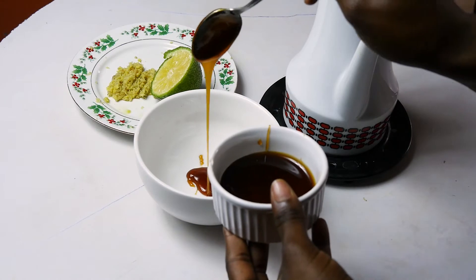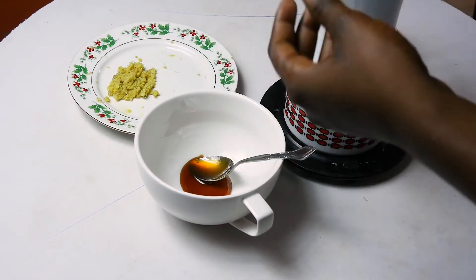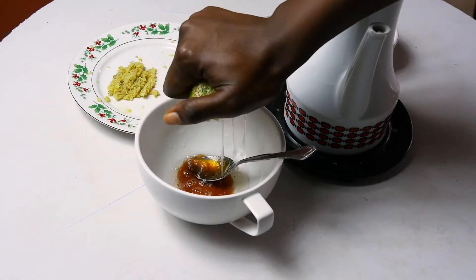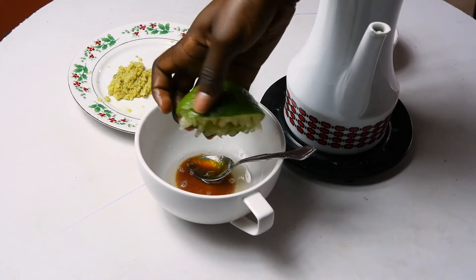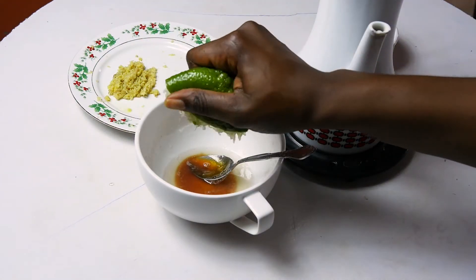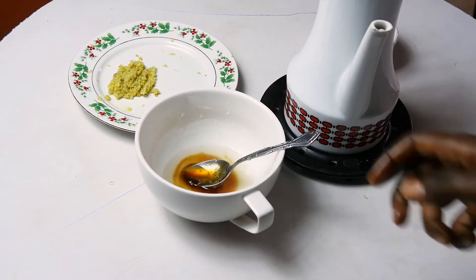Now let's talk about honey. Honey is good for digestion, soothes a sore throat, and is also a good source of antioxidants, so it prevents diseases. Honey also helps sweeten the taste of the detox drink, because some people don't like drinking ginger on its own since it's quite strong like pepper. Honey also helps strengthen your immune system, so with all this COVID-19 around, it's great to drink this every day.